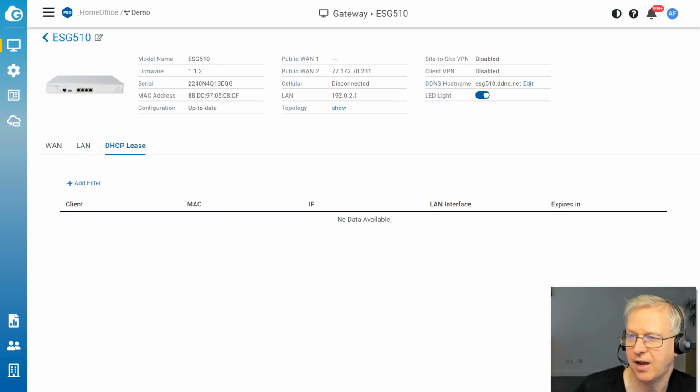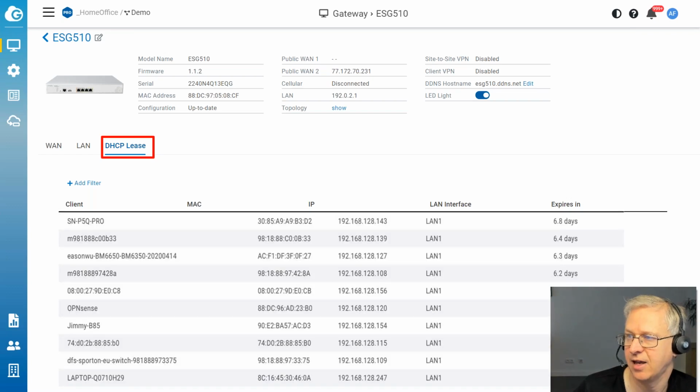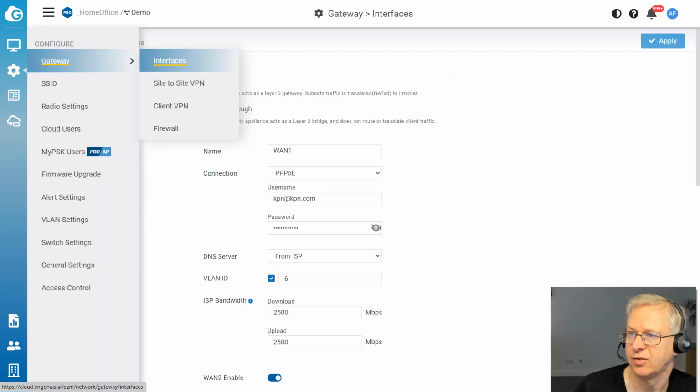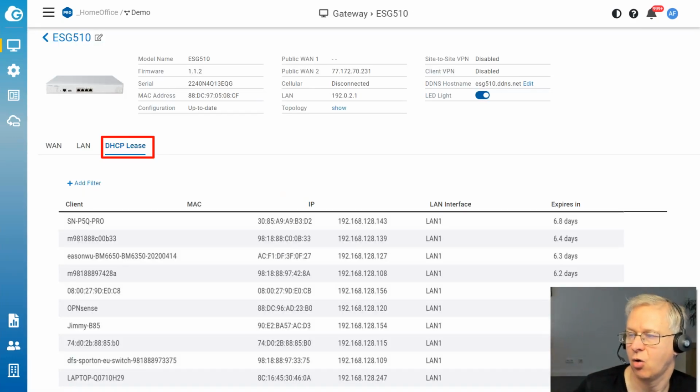And if you have any devices connected, you can select those, and I am faking it here. You could have the clients, MAC addresses, IP addresses, which interface they're on, and how long it takes for the lease to expire. So that was the quick overview of how it's working.